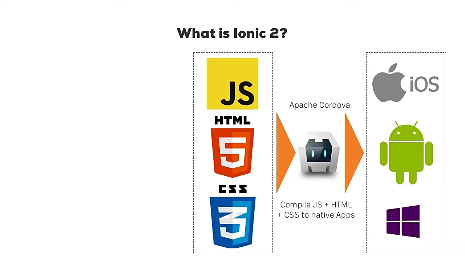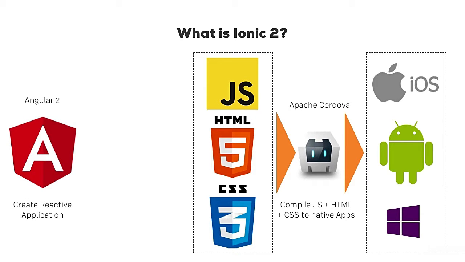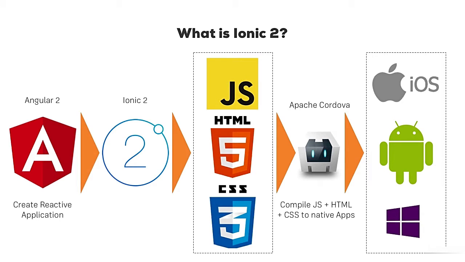Well, chances are you don't want to create your web app with vanilla JavaScript, HTML and CSS, but you do know Angular, specifically Angular 2 here, which is a great framework allowing you to create reactive web applications. Now, we already have a way of compiling Angular 2 code, so TypeScript code, into JavaScript, HTML and CSS code, so of creating such web applications. Still, Ionic 2 is introduced as an extra step between Angular 2 and the Cordova, iOS, Android, Windows part here.